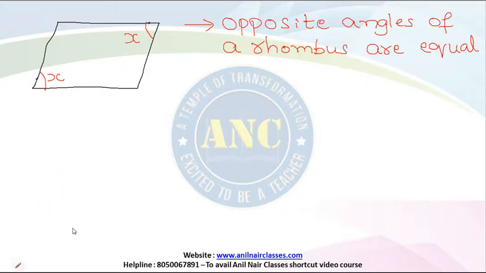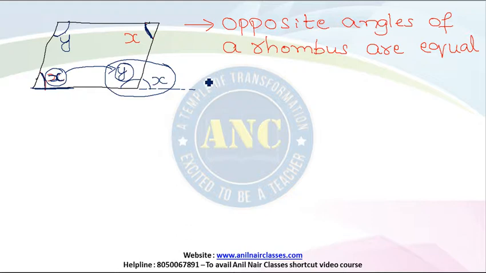Similarly, I can say that for this particular angle X, the adjacent angle is this angle Y, and the adjacent angle of this particular X, this will also be Y, because just now I told that opposite angles will be equal in a rhombus. That means this is X, adjacent of X is Y. That means, can I say that I will cut this particular angle and I will paste it here, just like that. This entire angle is nothing but 180 degrees, because it is an angle in a straight line. X is nothing but one of the angles, Y is nothing but an adjacent angle.